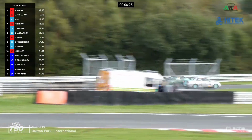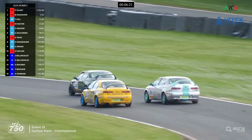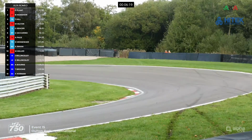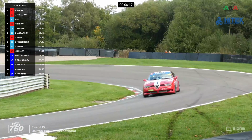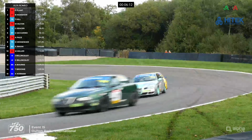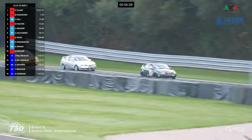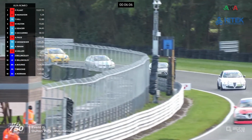Who is going to emerge in front of those 2? Well, they are still together, and it looks like it's going to be Giles Billingsley, and Toby Broom is going to get through as well. They're on the inside, I think, to take third place within the Twin Spark Cup class. Let's just get confirmation of that as they go through. No, he couldn't quite make it work, so it is still Andrew Bork that holds on to third place within that class, but that was an exciting few corners, Josh.